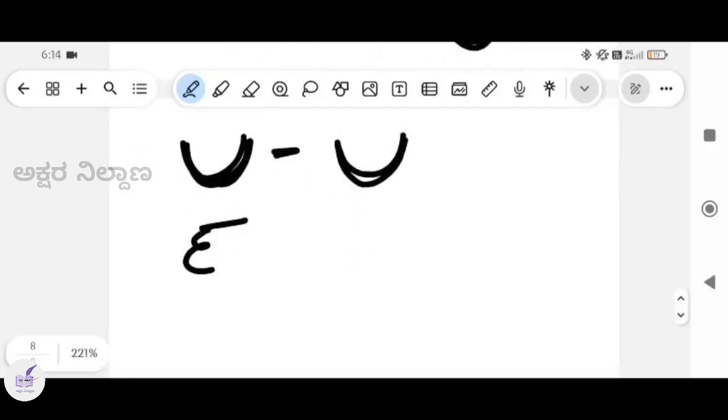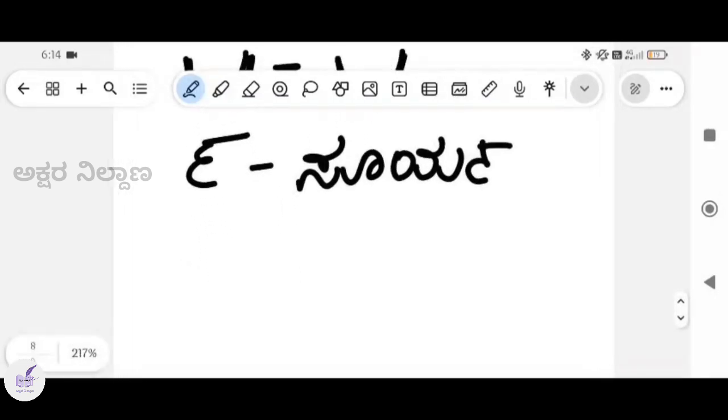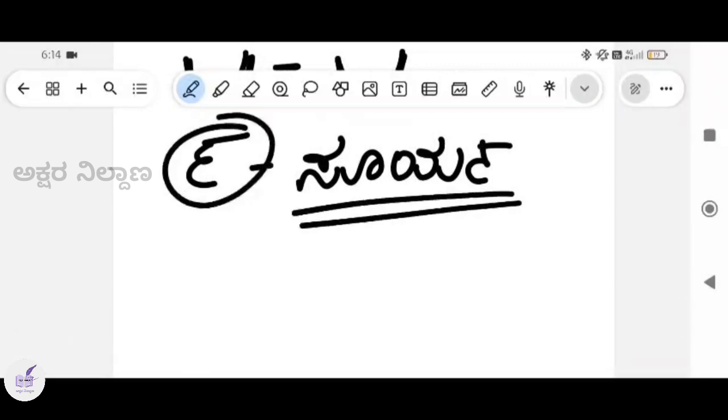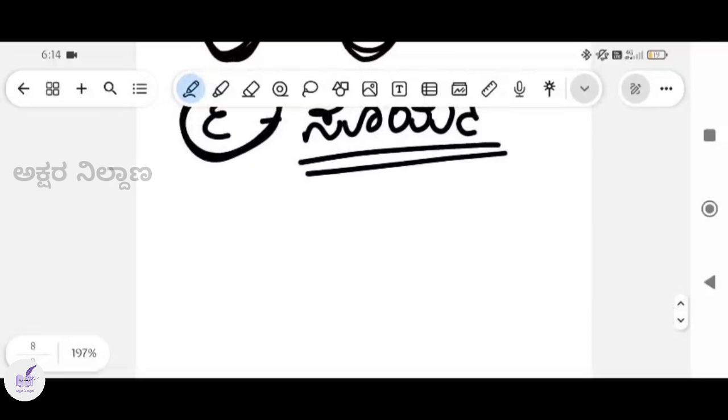And this vattu we can keep as Suryavattu. Why I told you to keep it as Suryavattu? Because in Surya also you are going to use this vattu, so I told you to keep it like that. When you are confused how to use them, like if someone is giving dictation for you, and they tell you to write any word having this Ravattu, if you are confused, you can ask them whether to write Suryavattu or Chandravattu. You know which is Chandravattu, this is Chandravattu, and this is Suryavattu.